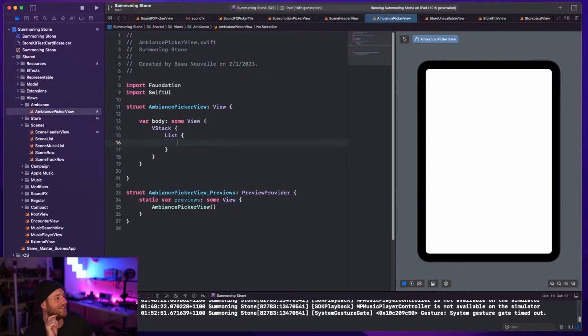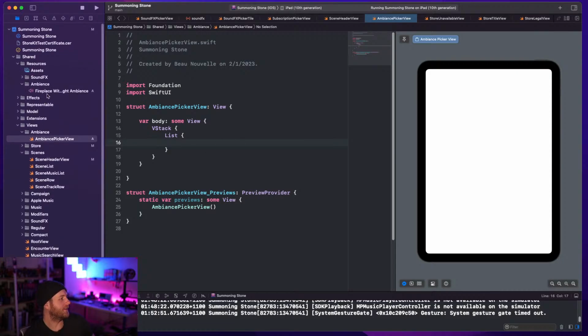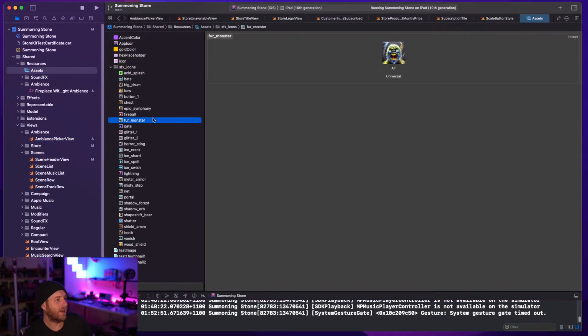And here's the thing. I went through and used Stable Diffusion and stuff to create icons for my sound effects. I think I want to do the same thing for all the ambient sounds too, right? I think that will add to it. It's not a requirement.